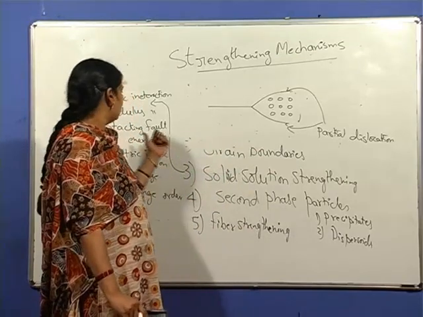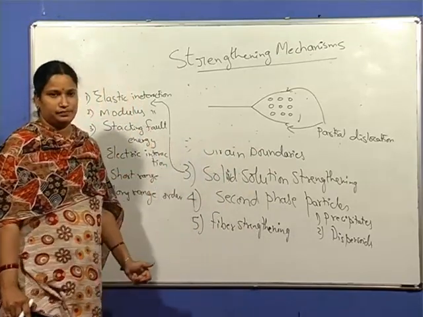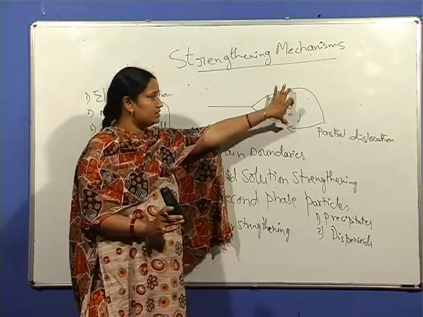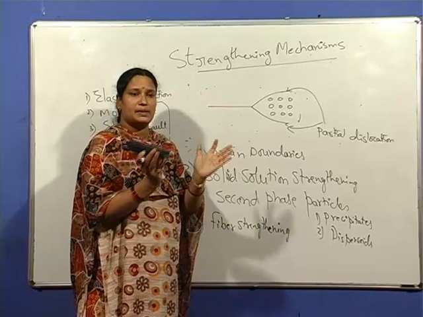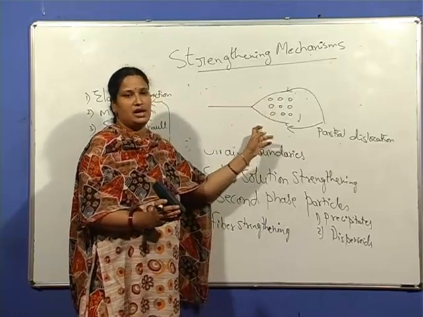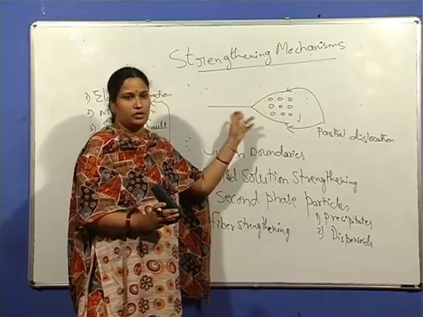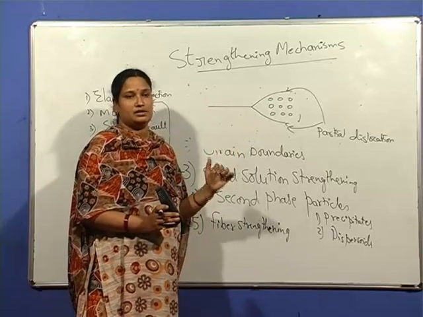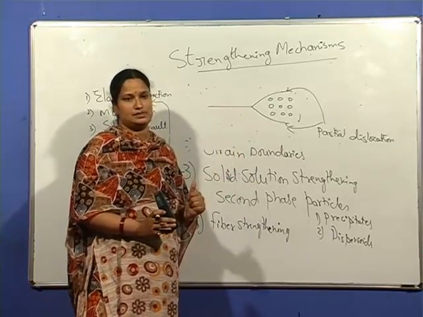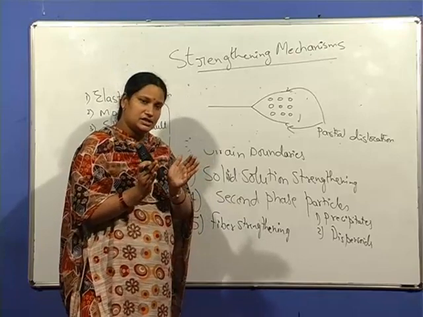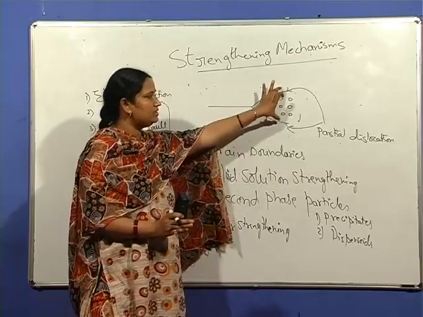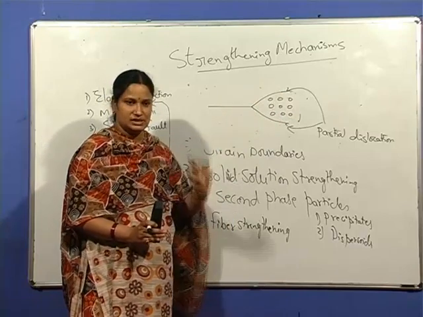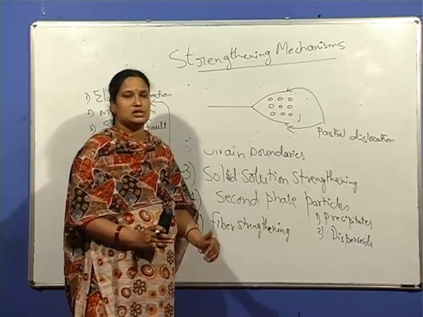So this is about stacking fault energy. The lower the stacking fault energy, the wider this faulted region, the more the separation between the partials, and it is very difficult for this stacking fault to move, whereby the strength of the material increases. If the stacking fault energy is very high, these two partials will be closer and the dislocation can move easily. It can cross slip easily.